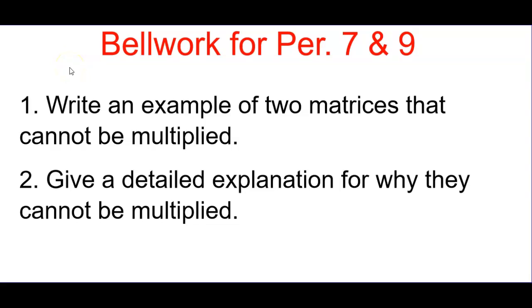when we're together again. So first thing I'd like you to do is try both of these problems here. The first thing is to write an example of two matrices that can't be multiplied, and then give a detailed explanation for why they can't be multiplied. So let's just do this first. Go back to yesterday's notes if you must, but if you can remember from previous lesson, let's try to use that.